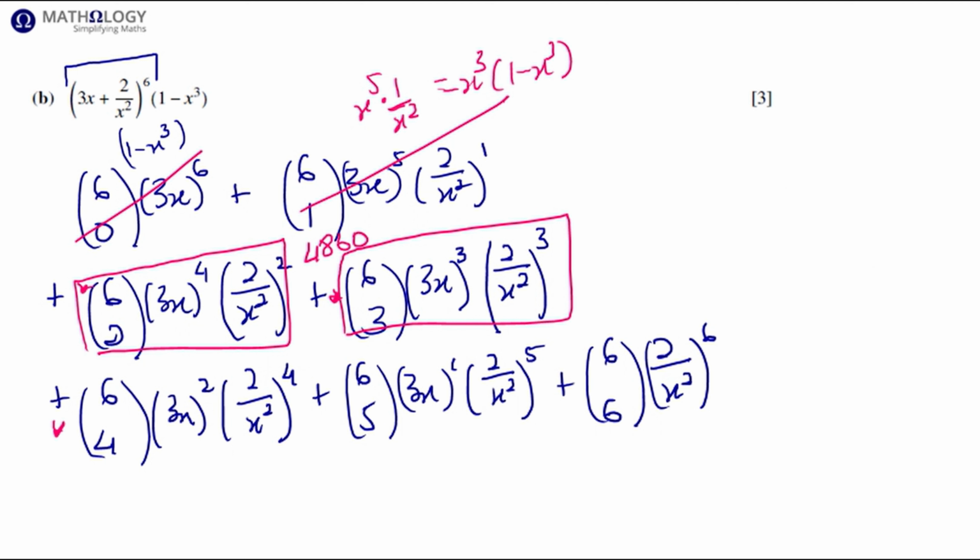Then the third last term, we have x squared, and we're just looking at the variable now. We're not looking at any coefficients or any other numerical values. X squared divided by x to the 8, which is 1 over x to the 6. And when we multiply that by 1 minus x cubed, we're going to get terms in x, so this is not going to give us what we're looking for.